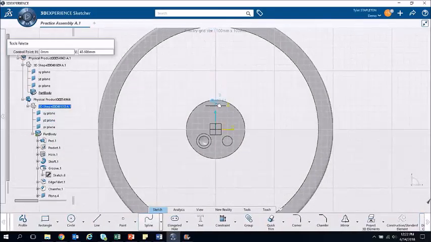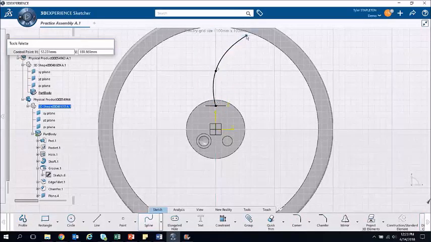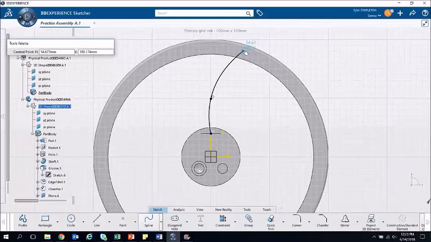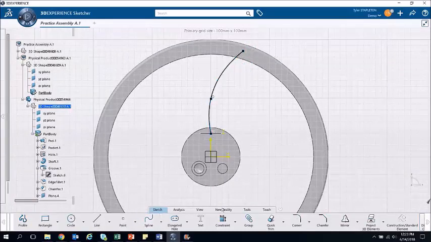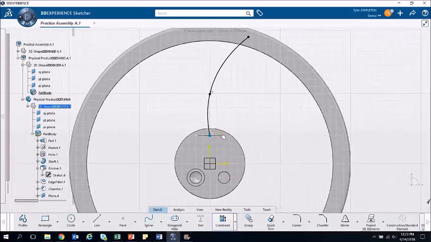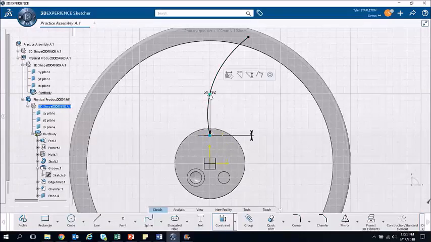This will be another spline. Then I just go straight up. And I'm going to curve this off a little bit. Hit escape. Constrain these. Now this first one I'm just going to constrain so that it's in line with the sketch I created. There we go. Set that to be 0. And I'm going to create the distance between these 2 points.